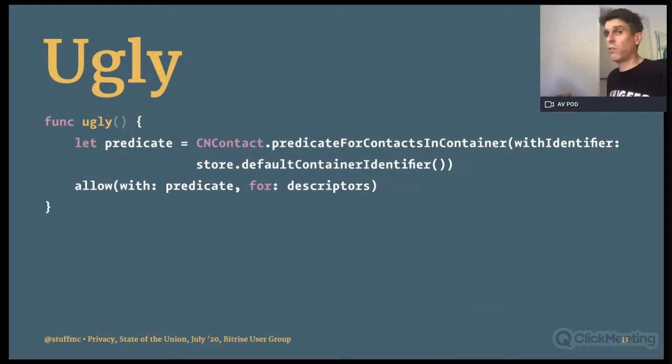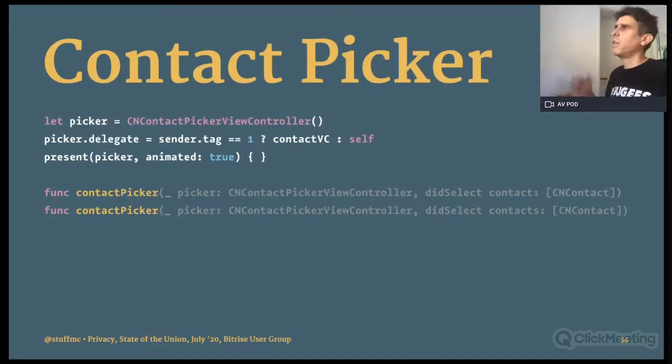That is the problem, right? So they're not done yet with this, which is why I was saying State of the Union. Privacy, they did a lot of stuff this year, but they're not done yet. So let's finish with the contact picker, because there are two kinds of ways in the meantime.